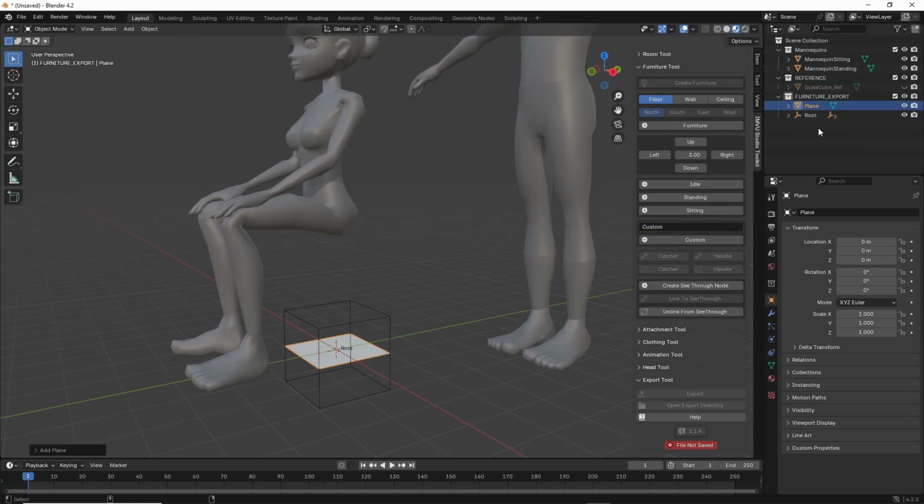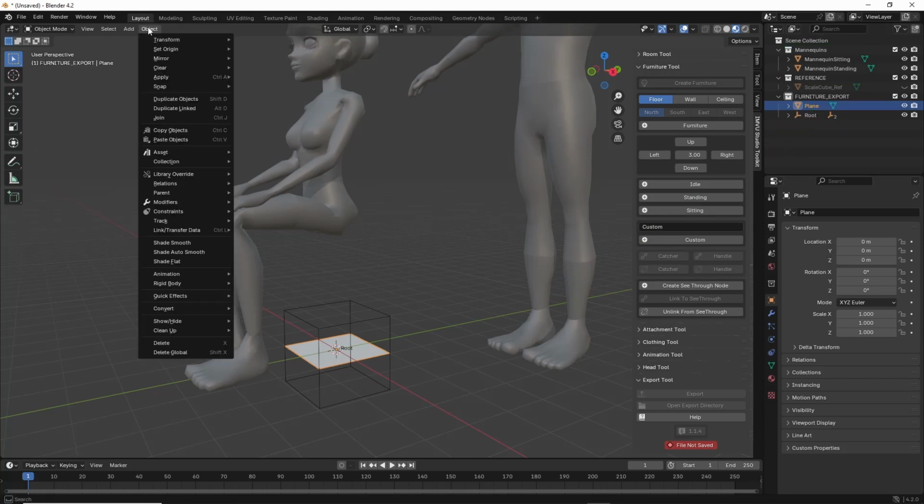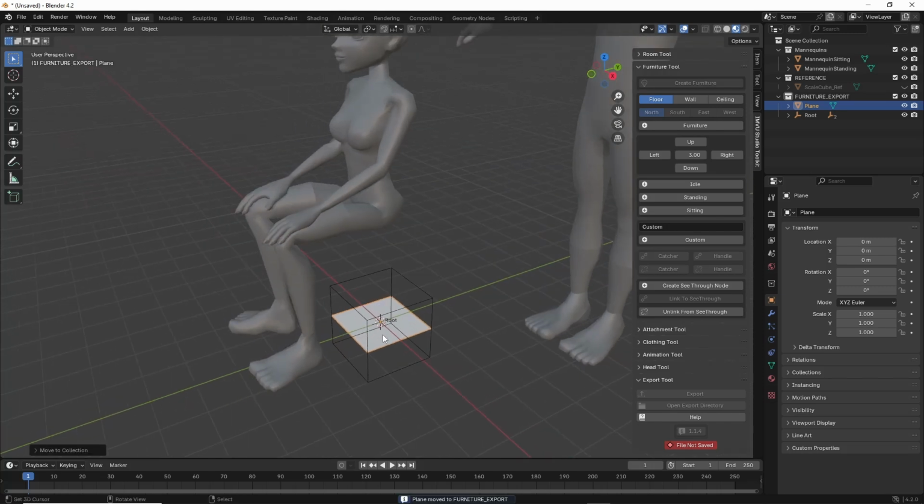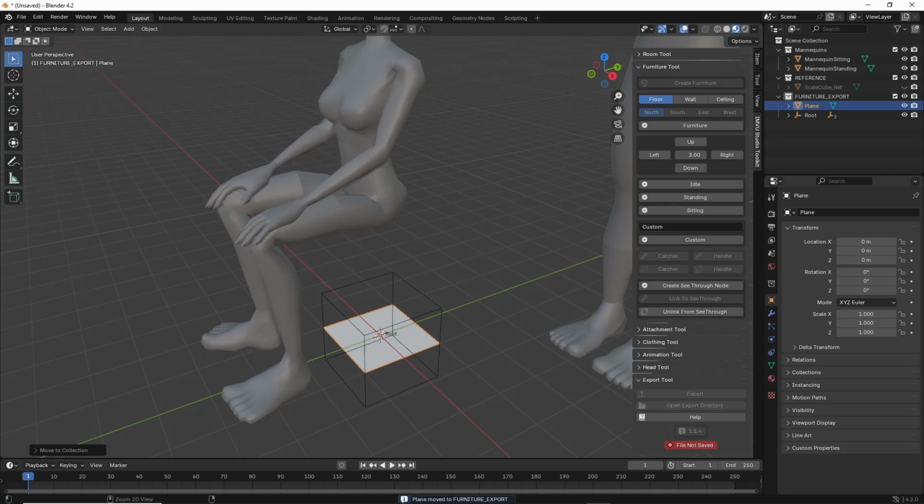Otherwise it'll drop it into scene collection, and then we would need to just move it into place. And for that we would select the mesh, object, collection, move to collection, and then move it into furniture export, but we've already done that. So there's our mesh, simple material.